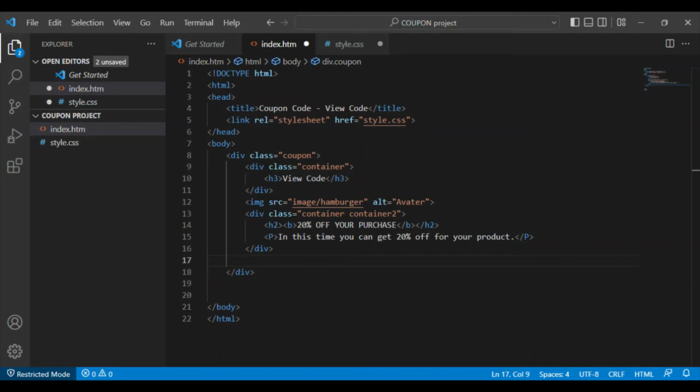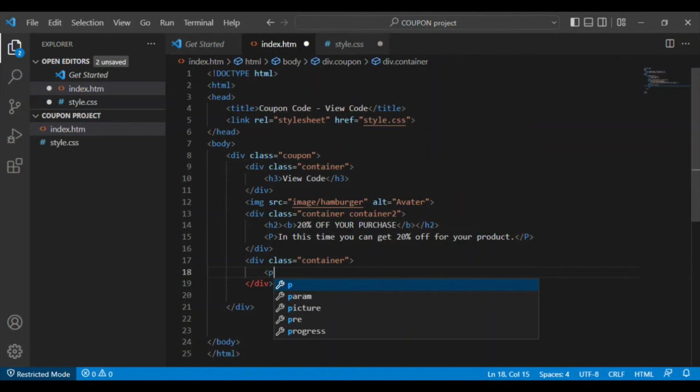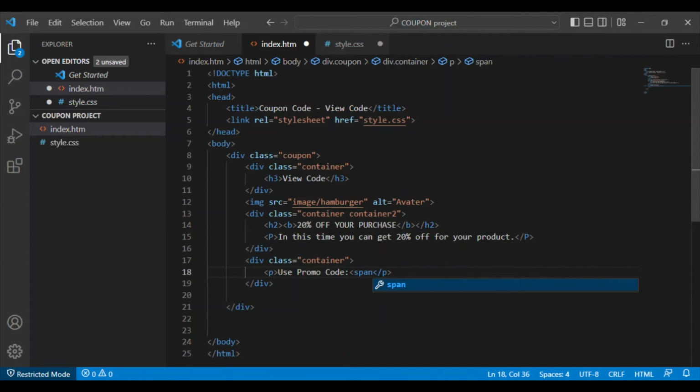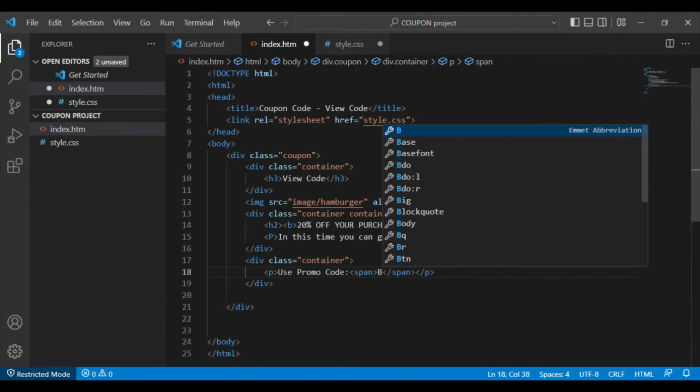And again I type this container. I copy this and paste it in here. In here, I type a paragraph tag. In here, I type use promo code. In here you have to type a span tag. In this span tag you have to type promo code, discount code, voucher code.